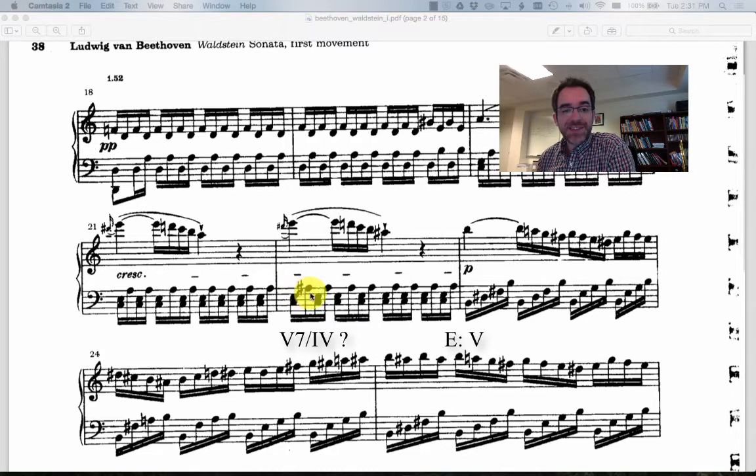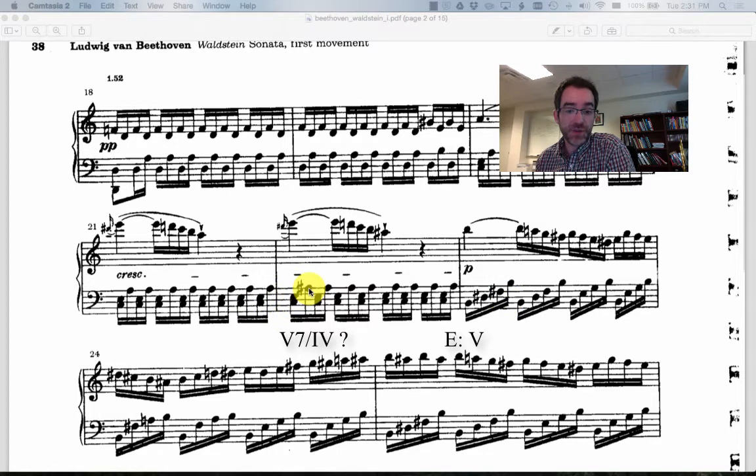But there's a reason that Beethoven spelled it as A sharp here and not as B flat. We get a sonority we expect in C major, that is 5-7 of 4, but then it resolves to this B major triad. Again, it's not an accident that it's spelled as A sharp instead of B flat. Because look at this. C natural in the key of E major, which is where we're headed, is flat 6. A sharp in the key of E major is sharp 4, Le, Fi.